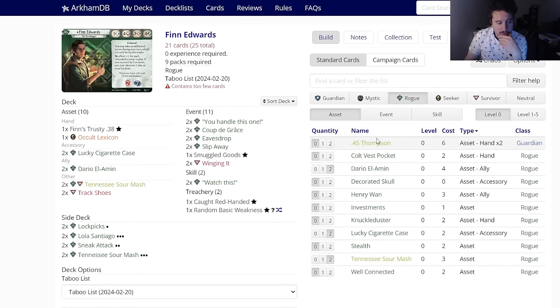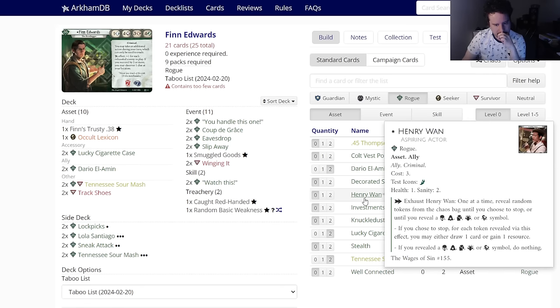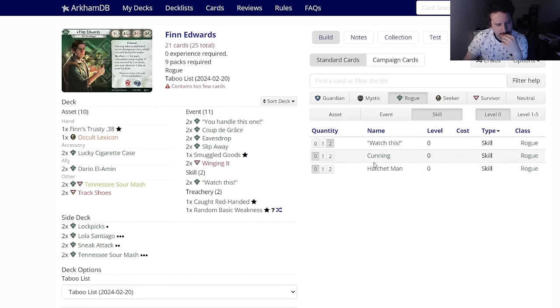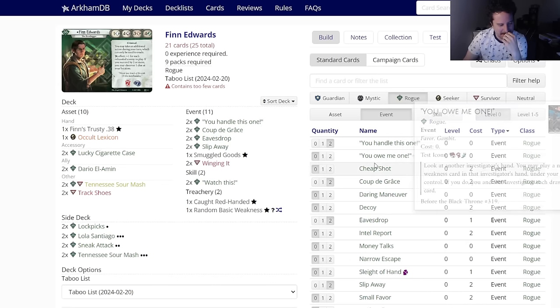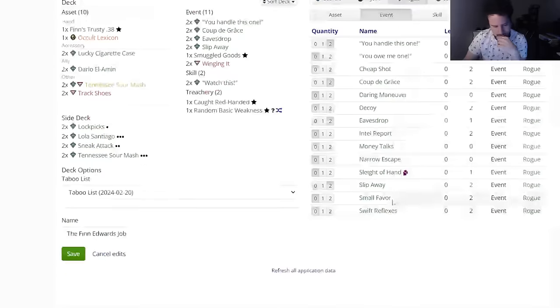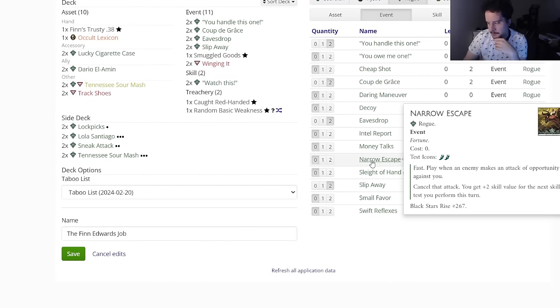Okay. We do have the 45 Thompson. So maybe we do bring Mark with us. The problem is that you'd rather have someone who can reliably evade without taking damage. They all commit for Snakebite? Hell yeah. They do, don't they? Oh yeah, Finn's getting poisoned on the agenda flip. For sure he is. So we're going to bring medicine. Yeah, we're bringing medicine for sure.